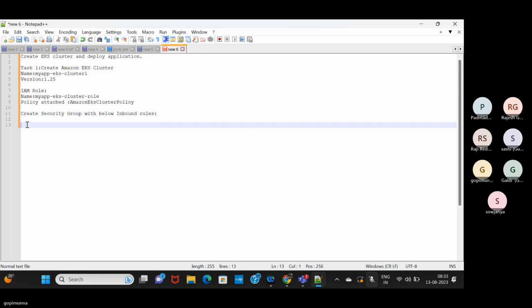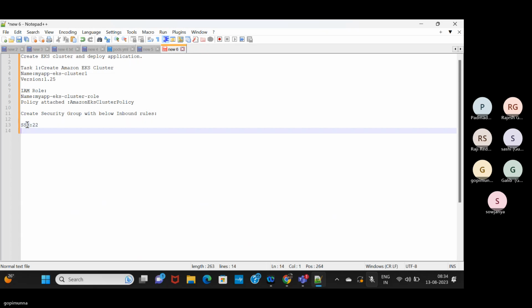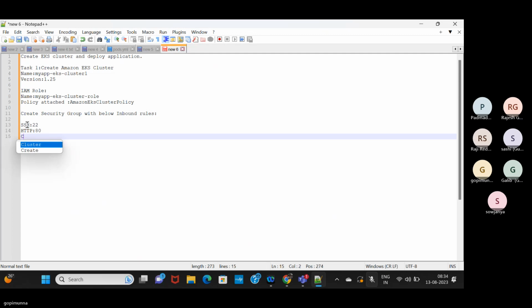Very simple. SSH equal to 22. HTTP equal to 80. Custom TCP 8080.